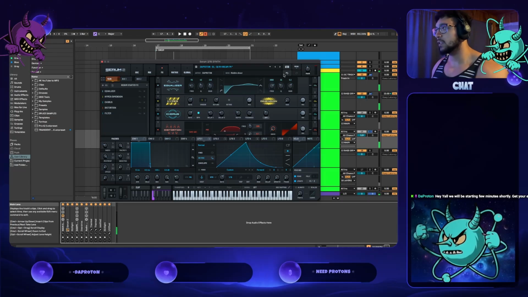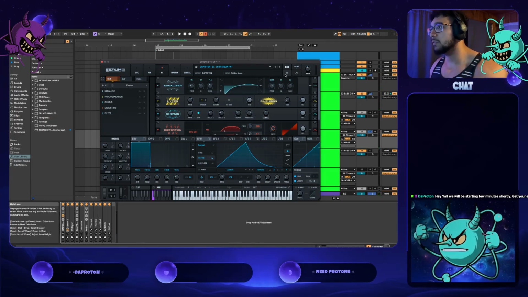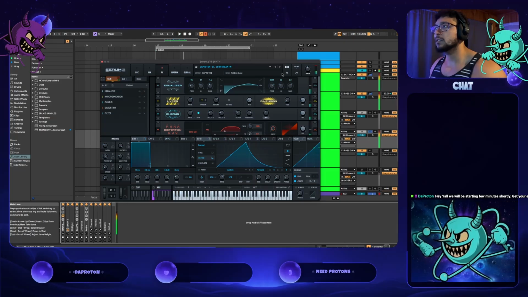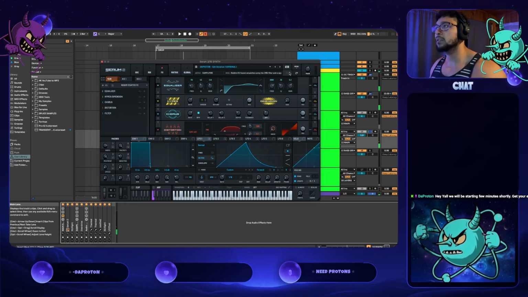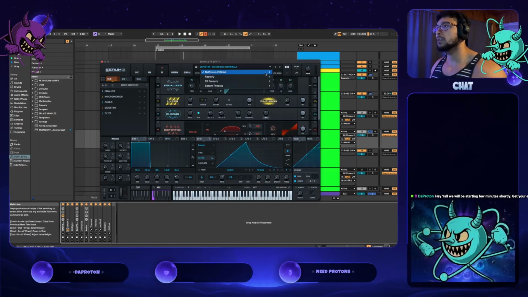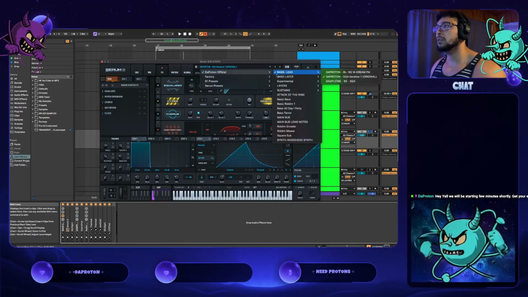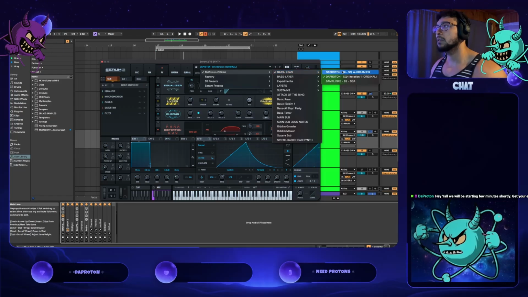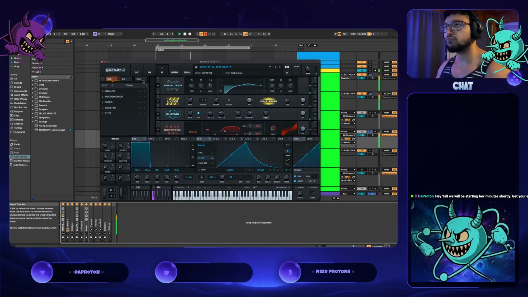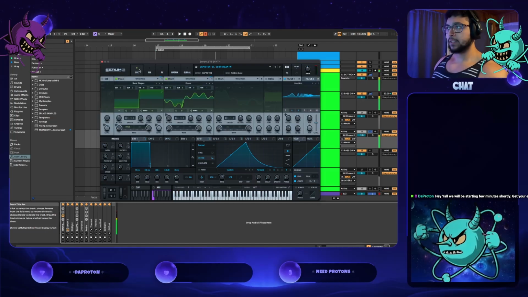It's the same exact thing, it just doesn't have all the automations, obviously. Well, either way, we still have it. Same thing.